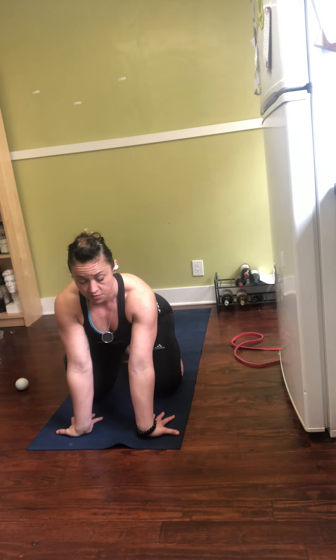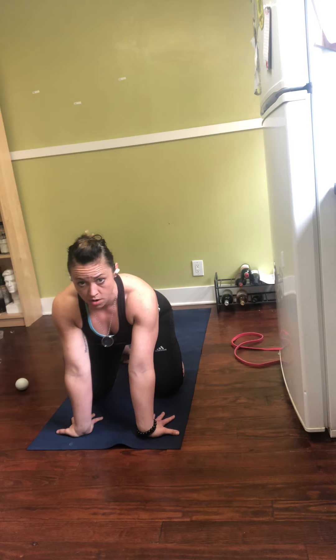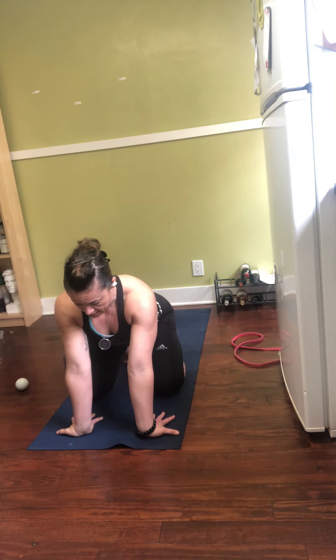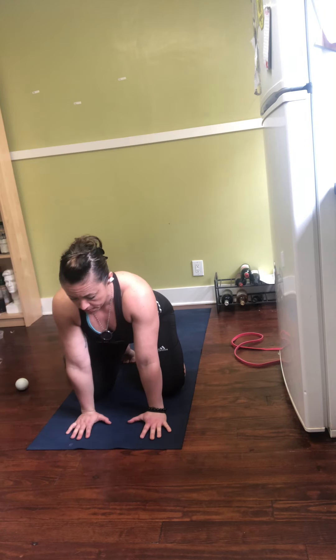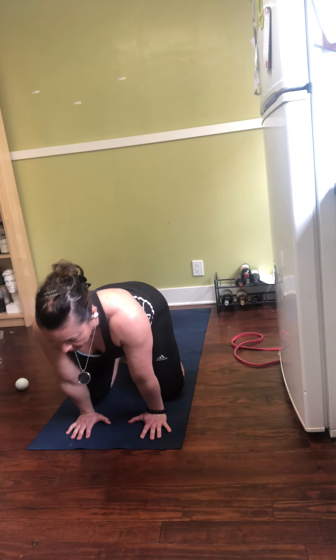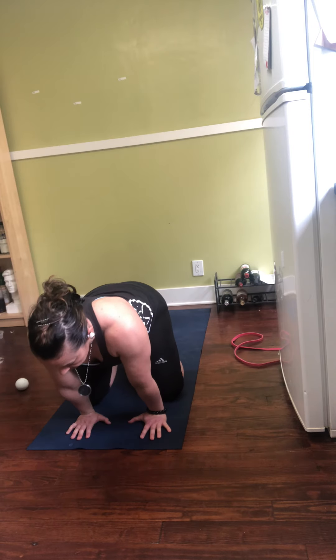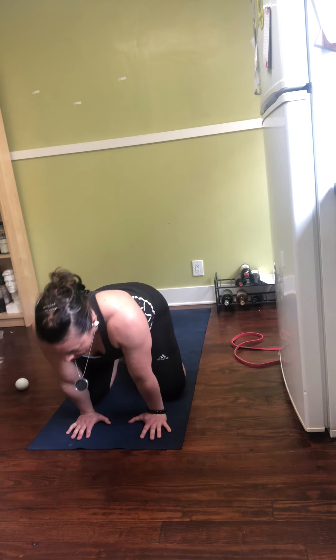Last, we have the little digits — can't forget about these guys. I'm going to put my hands down like this and rock back for 10 reps. One, two, three — you're going to feel a big stretch in the forearm. Six, seven, eight, nine, 10. Now we're going to go forward — lean and hover the chin over the fingertips. One, two, three, four, five, six, seven, eight, nine, 10.